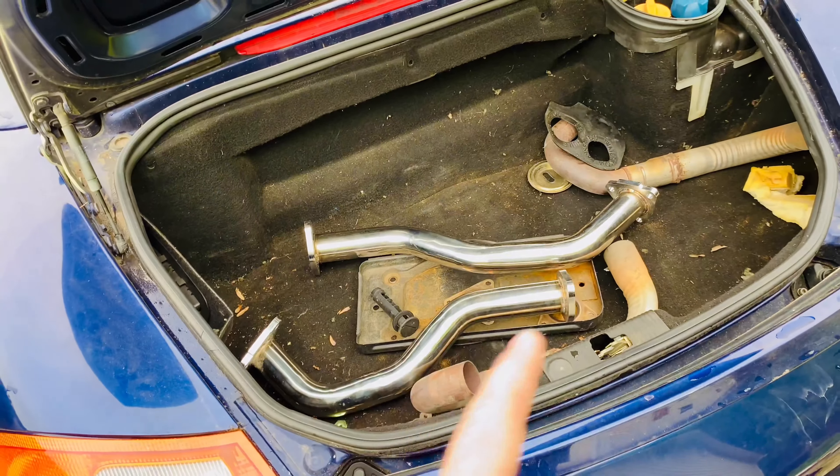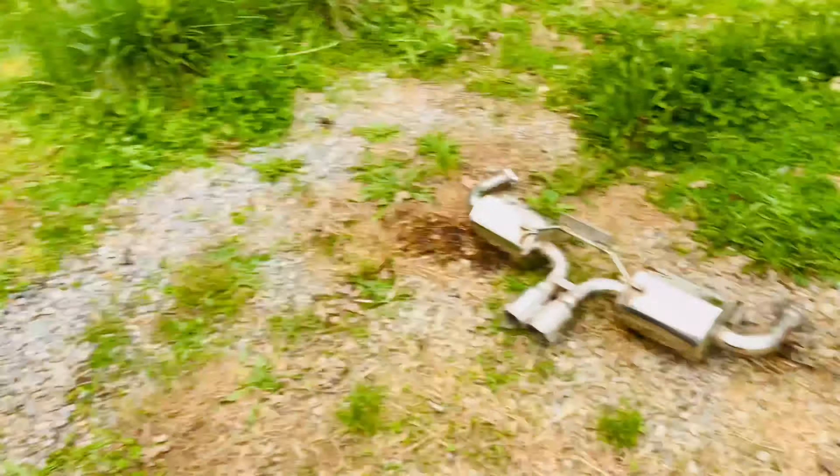Hopefully you guys liked the video. I'll try to get these pipes on and maybe sell the entire exhaust as a brand new system minus the headers. Thank you all for watching! $2,500 for a Porsche — I mean I saved at least three to four grand just getting this car with a good motor. The transmission is easily sellable, that steering wheel alone is three to four hundred bucks, and the wheels in decent condition are probably $1,000 to $1,500. I think I did pretty well — thanks again and I'll have more videos like this soon.